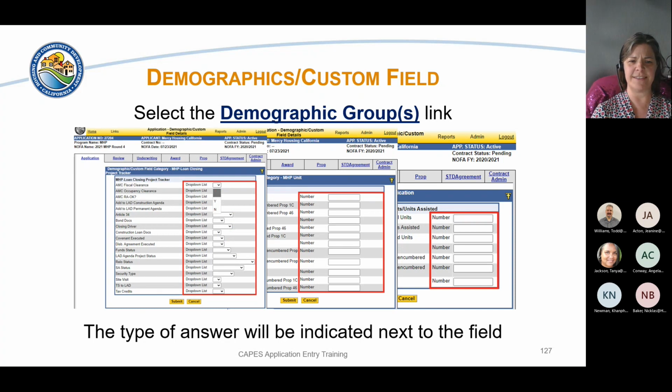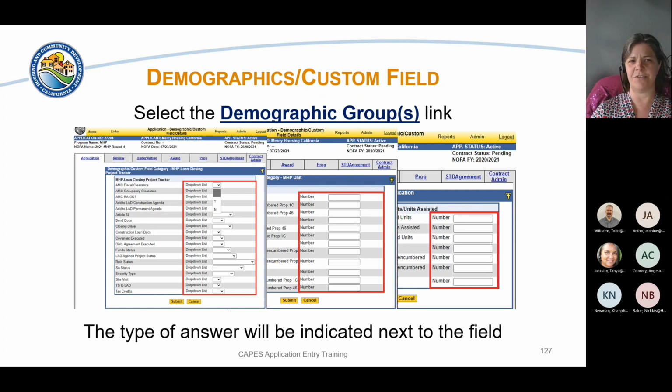So again, some fields asking for units. But for this one, you'll notice it's a lot of drop-down lists. These are set up, so you'll see different answers here, but you'll notice the sizes of the drop-down list change. That's just indicating the answers. Maybe yes, no, maybe yes, no, not available, not applicable. So it will change. The good news is you shouldn't be left wondering what kind of answer you'll be giving because it's always indicated to the left of the fill-in field.